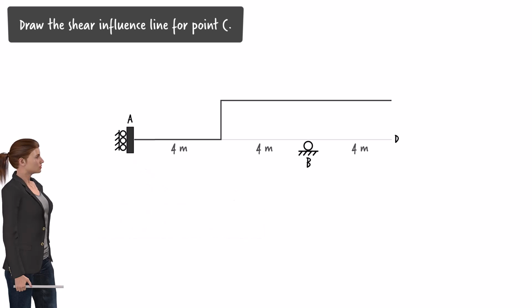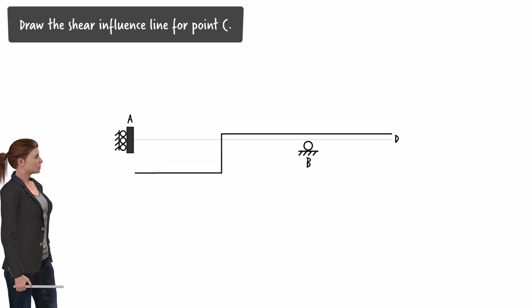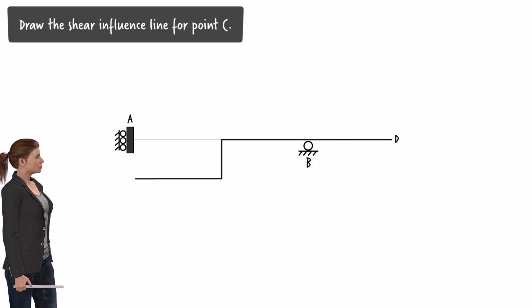By shifting the diagram downward until it touches point B, where the roller support is located, we satisfy both boundary conditions: no vertical displacement at B, and no rotation at A. This gives us the influence line for shear at C. The shear at C is -1 when the unit force is applied to the left of the point. Otherwise, no shear force develops at C.